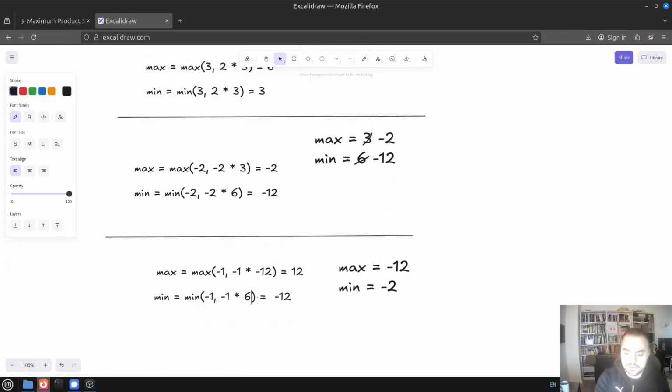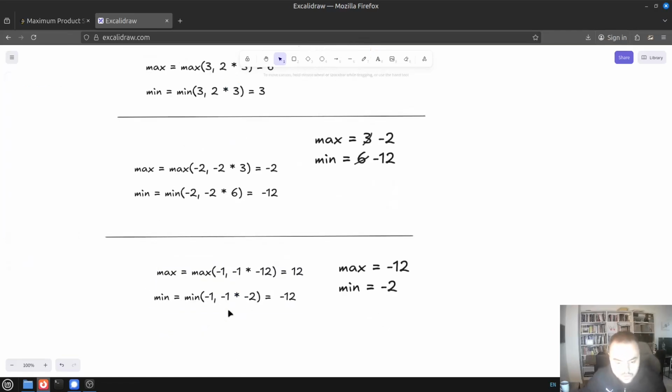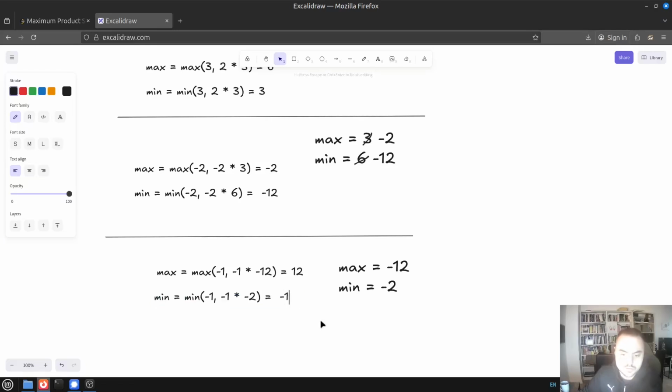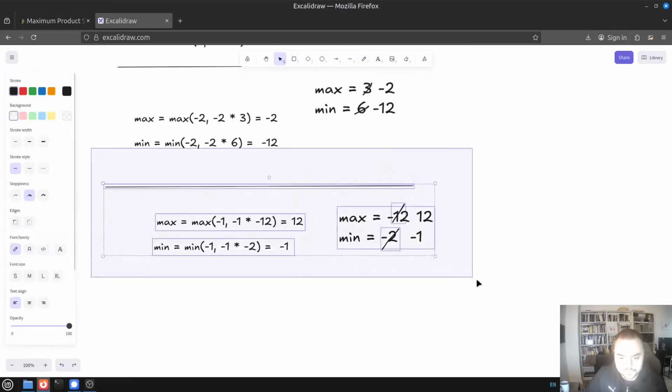Have to update, forgot to update. So -1 times -2 is 2, and between 2 and -1, the -1 is smaller. Yeah, so now we can update 12 and -1, and let's remove the previous values and just keep the last iteration.